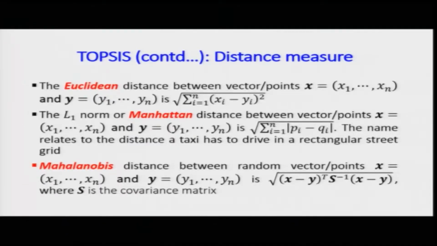What you do is that you basically find out the difference between the x's, square them up, find out the difference between the y's, square them up, add them up and find out the square root. So, you will basically have the Euclidean distance, and as per the concept, if you want to find out the difference between the points given as x1 to xn and y1 to yn, you basically find out the differences, square them up, add them up, find out the square root.